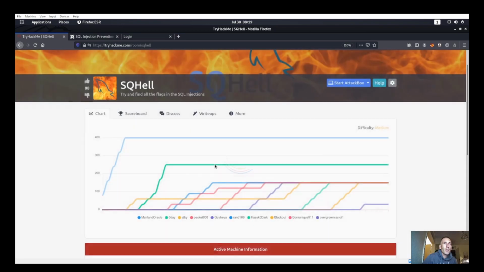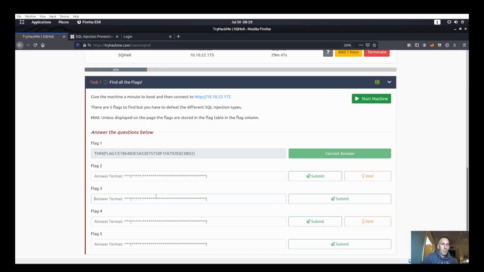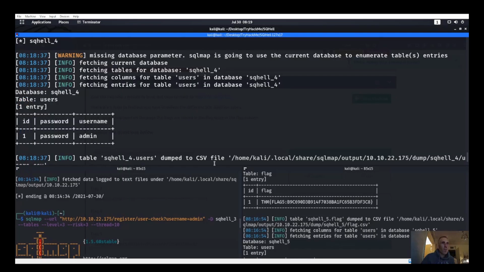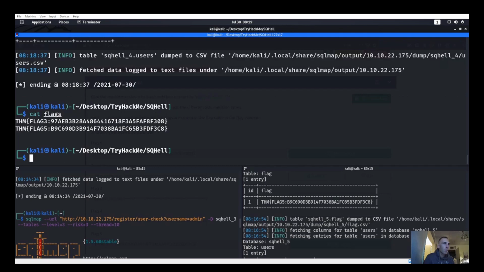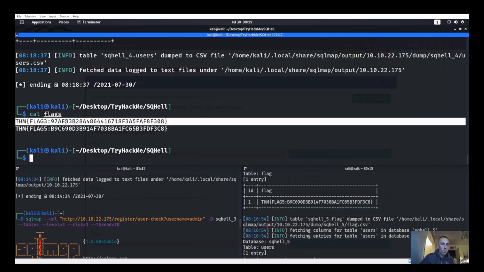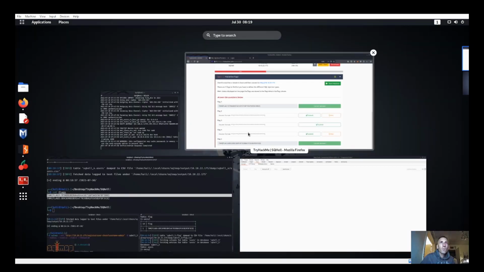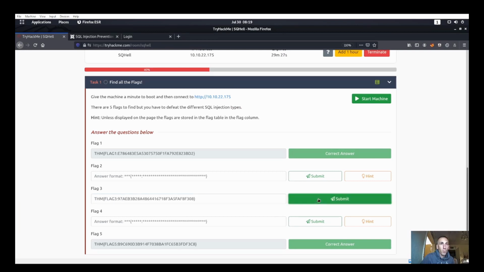Okay, let's go ahead and we'll scroll down. Put that flag back in there. Nope, that's flag 5, so we can delete that. Put that flag back in there. Submit. Flag 3 was cat flags. There's flag 3. So we found quite a few flags so far. I found 3 of them so far. We have yet to find 2 or 4, so we're still waiting on both of those.